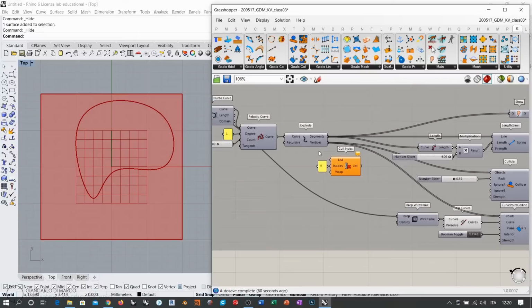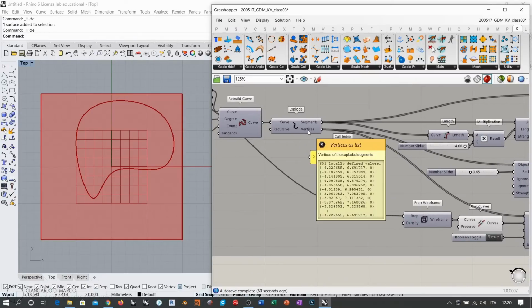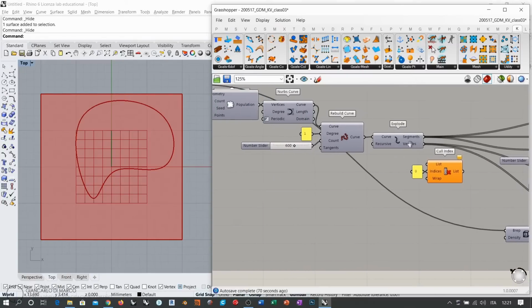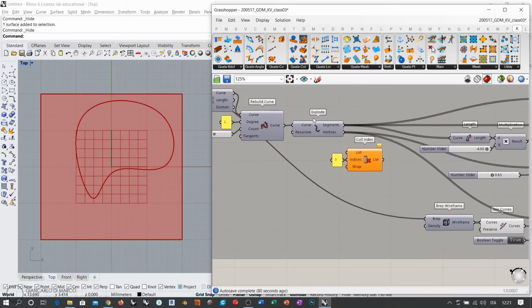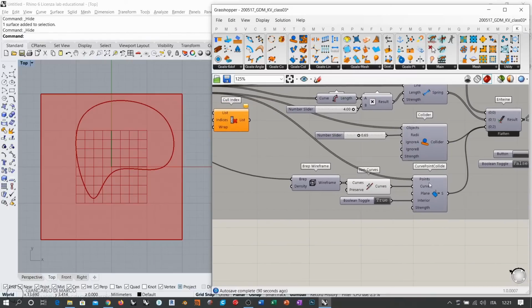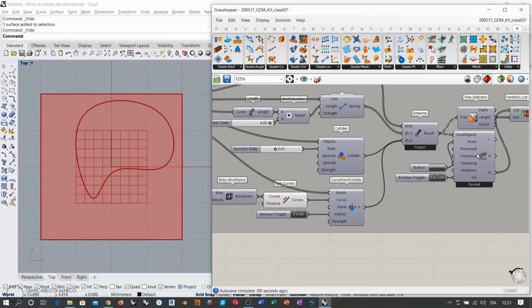Okay, and if you take a look at the list of vertices that comes out from this explode, you might notice that the first value is exactly identical to the last value. And this is because we just converted our NURBS curve into a periodic NURBS curve. So the start point and end point are coincident. And once you explode that line, then you will have two coincident vertices. So the collider is trying to create a collision between two coincident points. And so this is generating the problem for Kangaroo. Kangaroo cannot solve that collision.